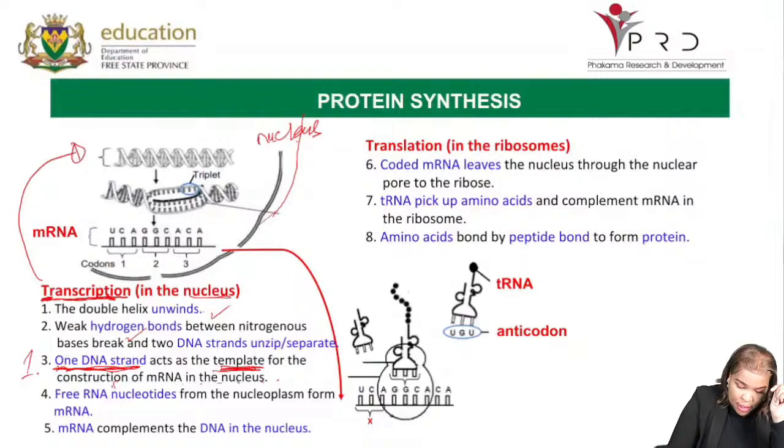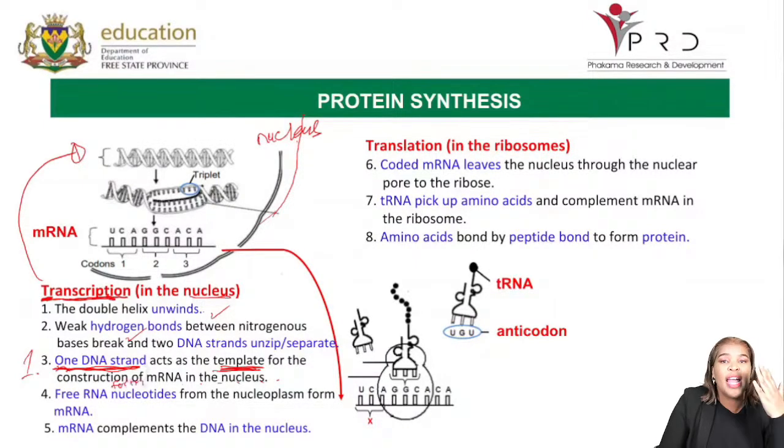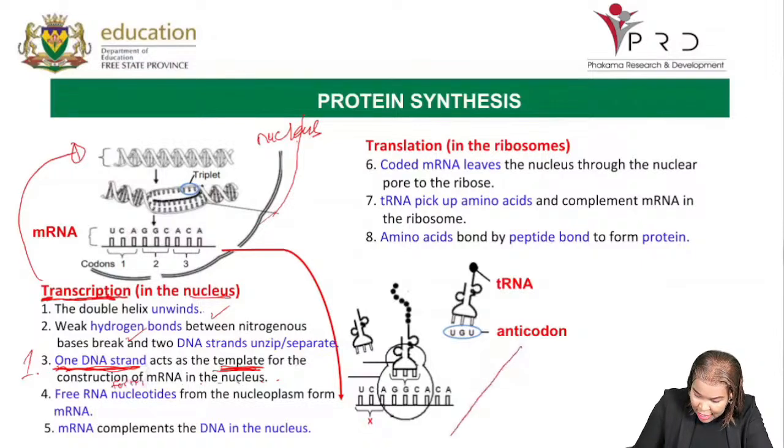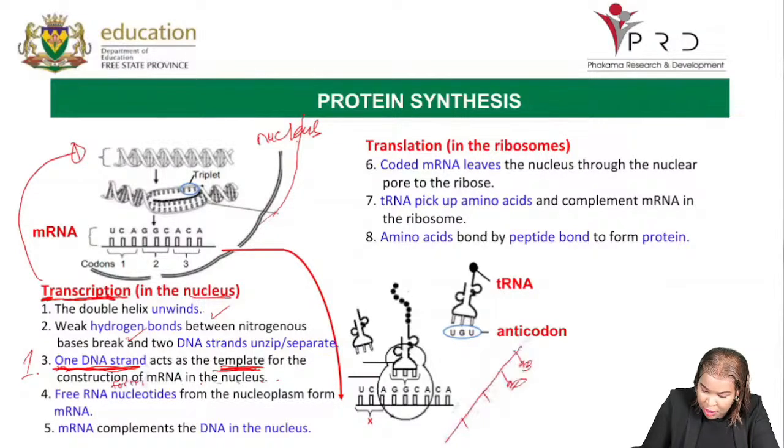Don't let this word scare you. So this is to form mRNA. So you are asking yourself, how is it going to form mRNA? Because we have a strand that is open. Now we want that strand to form mRNA. That strand, when it's open, remember it has, let's draw it here. It is open like this. It has its own original nitrogenous bases. So I will just write NBs here.